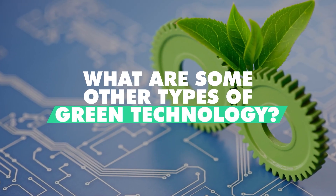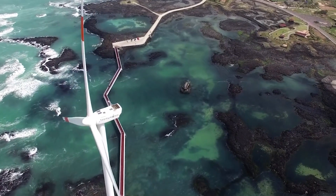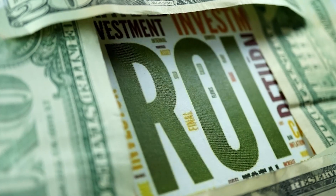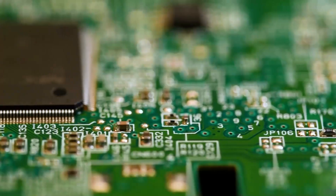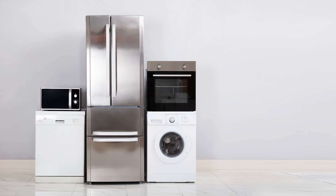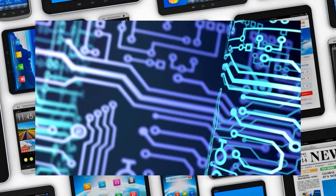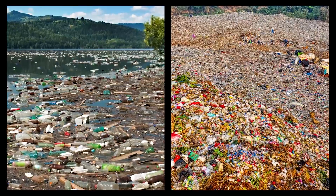Now that we've established what green technology is, let's look at some of the different types and examples. They can range from simple tasks that you can do at home and within your budget to sophisticated systems with more upfront expenses that will take a while before you get a return on investment. Biodegradable and sustainable electronic components are parts built into electronic devices such as home appliances, vehicles, cell phones, hair dryers, televisions, or any other electronic device. If the electronic device itself, whole or in part, is biodegradable, it has the ability not to fill our oceans and landfills forever and will eventually dissolve or degrade under the right conditions.